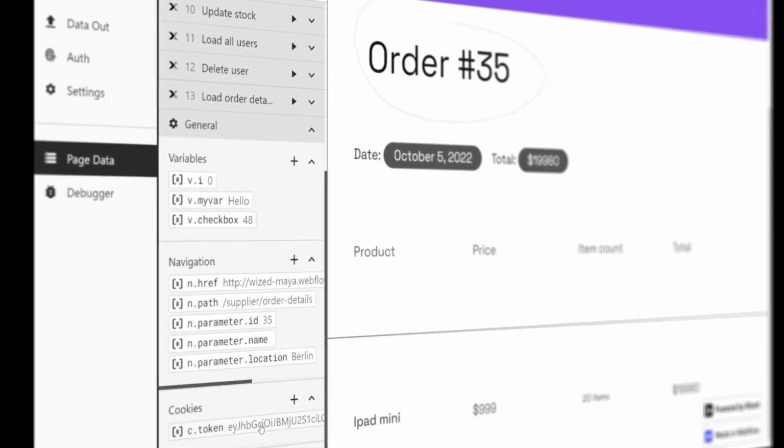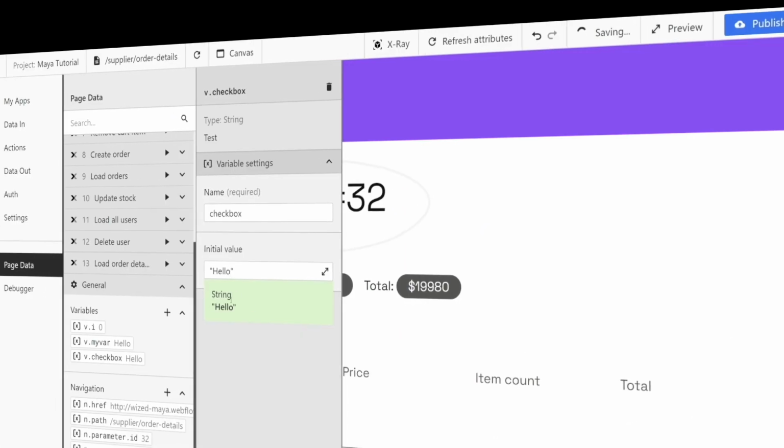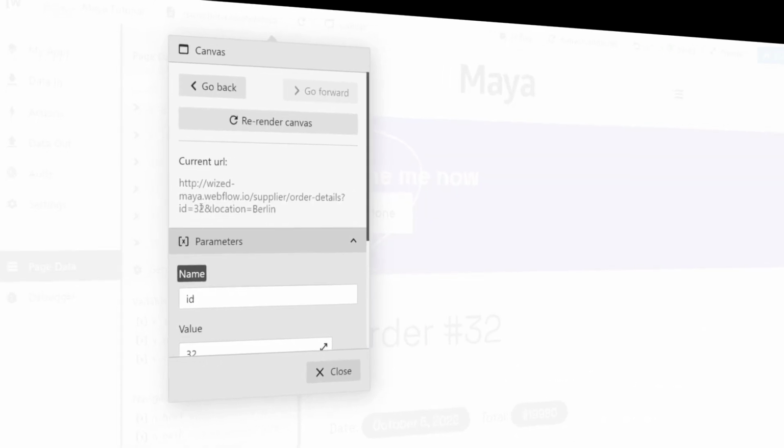In this video, we're going to talk about storing data. By now, you probably know that you can store data in a database, but you can also store data within your app inside of cookies, variables, and you can pass data inside of query parameters as well. So in this video, we're going to learn about all of that.